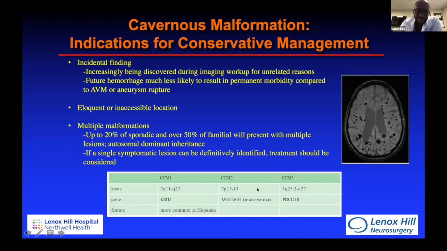There are genes that have been identified as causing a predilection towards harboring cavernous malformations. These are the names of the genes: CCM1, CCM2, and CCM3. So, a lot of work has been done there at a basic science level, telling us who may be at risk for both having and passing these on genetically.